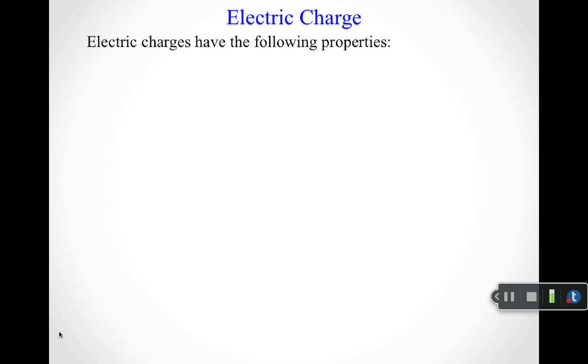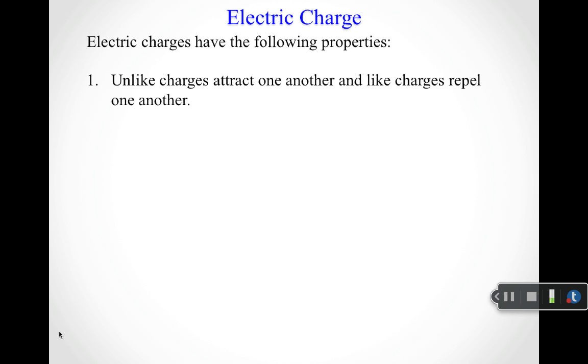All right, so we've established our foundation for talking about forces, fields, potential energy, and potential by what we've been talking about so far in the class with gravitational forms of all those things. Now we're going to transition and start talking about electric. So we'll end up talking about electric forces, electric fields, electric potential energy, and electric potential. To set all that up, let's start by talking about the very basics of electric charge.